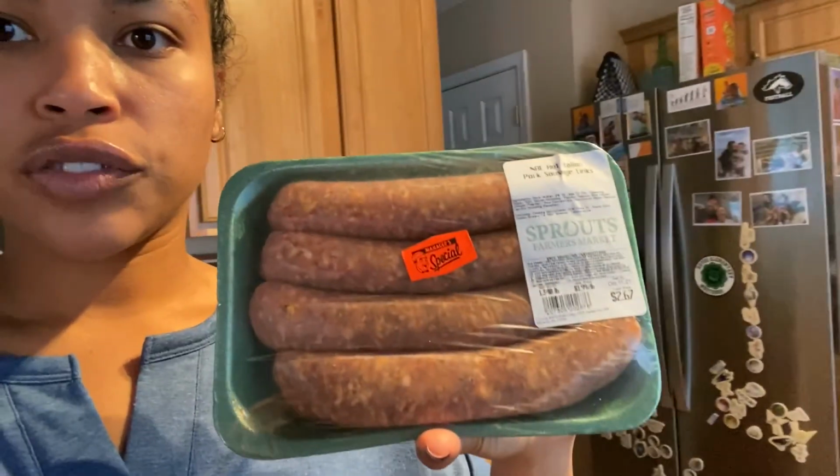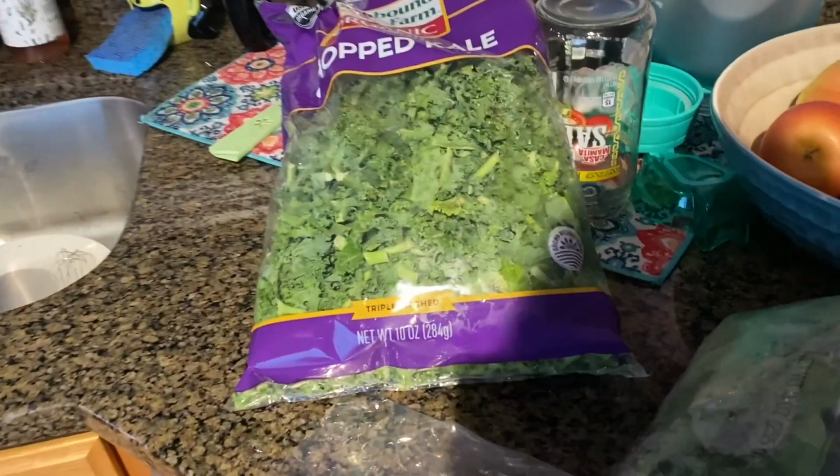I don't know. I got this sausage. Where is it? I got this sausage from Sprouts. It's hot Italian sausage. So I saved it for a date night that I knew only me and Devin would be eating. So I've got this, but it's 4 links. I feel like that's a lot of links. I'm gonna do it anyways. So I'm gonna do all of the links.